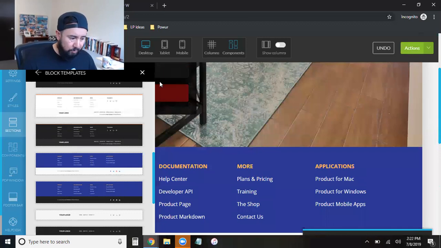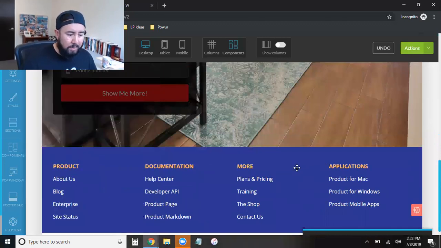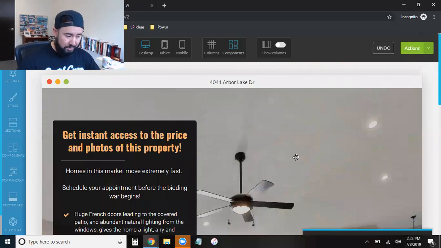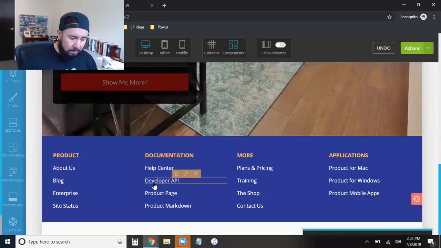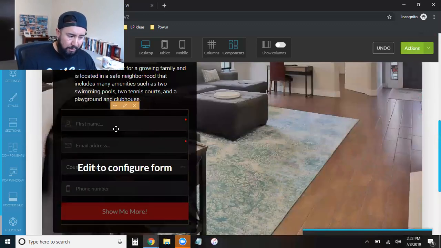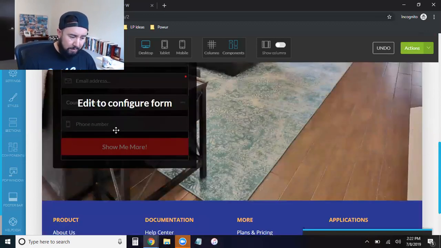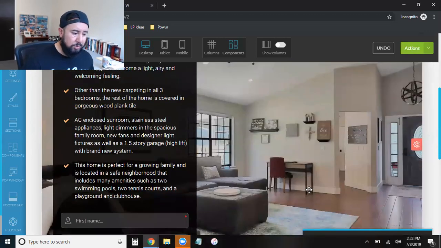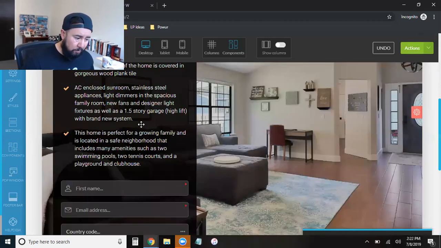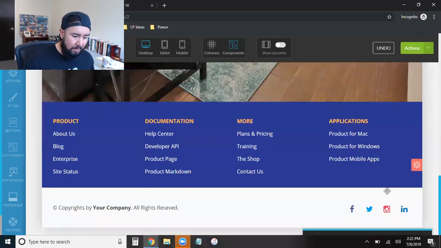We're paying for them to get here, and then they click on all these other random links rather than giving up their name and email. I just want them to give up a name and email. They can see all this other stuff on my thank you page after they've given up a name and email. So you want to keep a landing page super short, super simple, to the point: a few bullet points, name, email, show me more, and that's it.